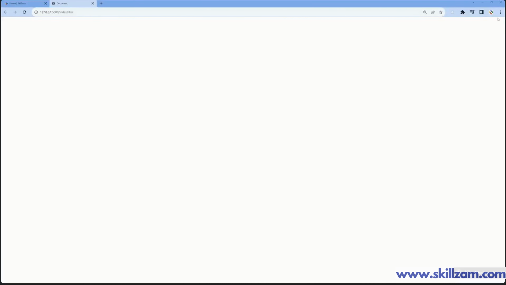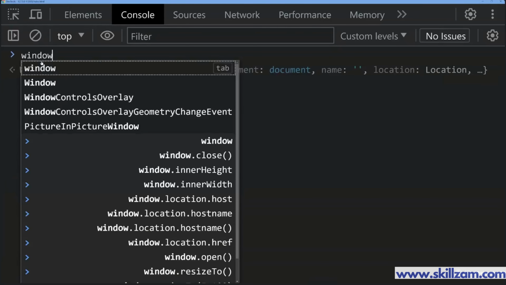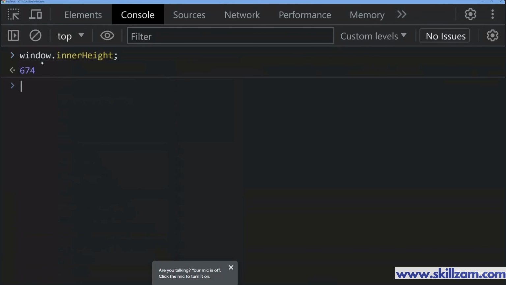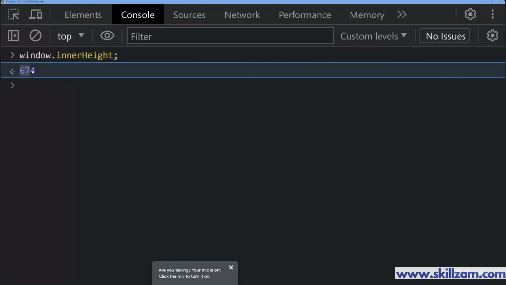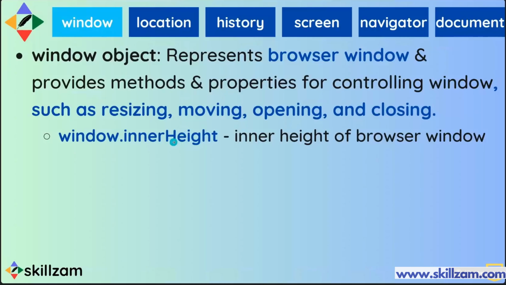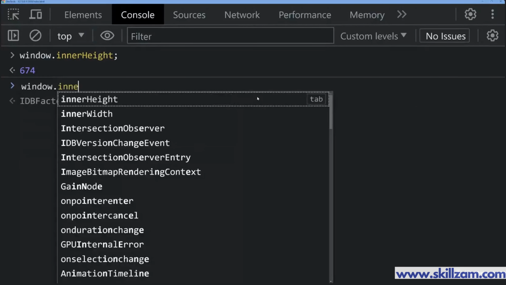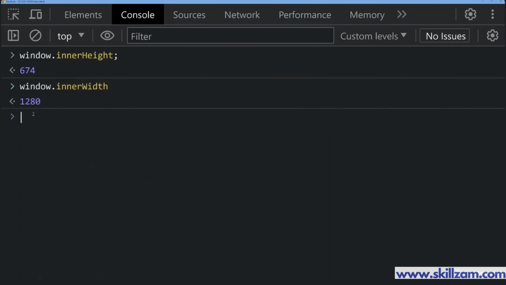And here you are seeing right here. So it is part of the browser which is from the Chrome DevTools. All right. Now let's say window.innerHeight. Okay. Now what does this say? This will provide the inner height of the window, which is 674 pixels. Okay. That is what we are talking about, this property. And so is the case with inner width as well. Let's say window.innerWidth, and this will give me 1280 pixels as the width.